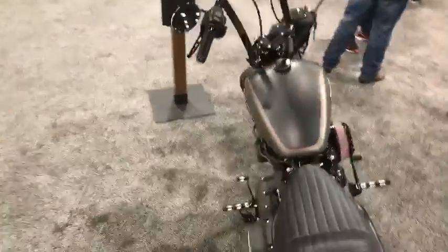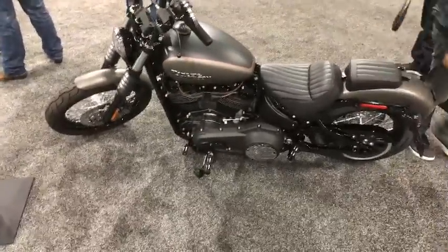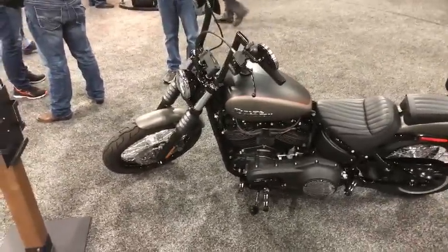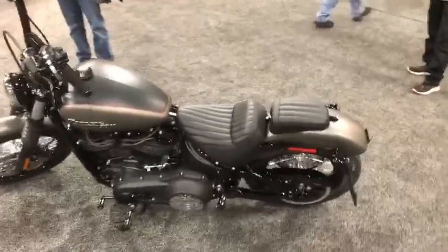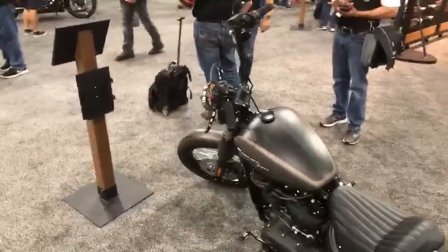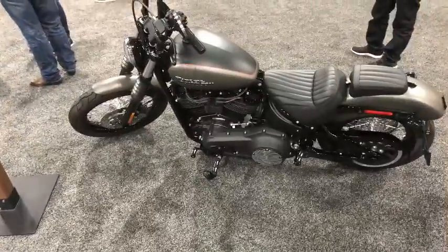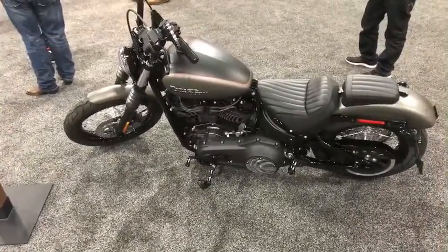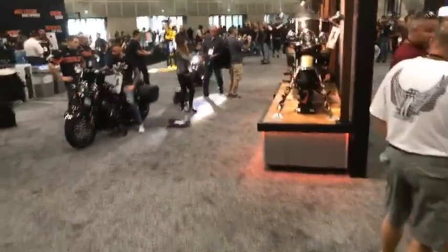Here's a Softail Slim for you. This one has been done up. This is not a stock bike here. No, this is a Street Bob. I'm sorry. Yeah, this one's been done up. See, I don't know what the hell this thing is. Yeah, now that the Dynas and the Softails have the same frame, it's hard to tell the difference now. I believe this is a Street Bob. Yeah, as far as bikes we're getting here, I'm getting a little of everything.